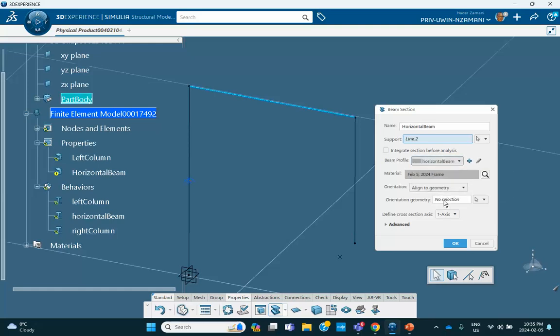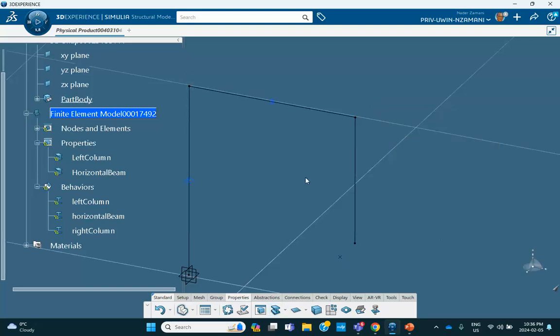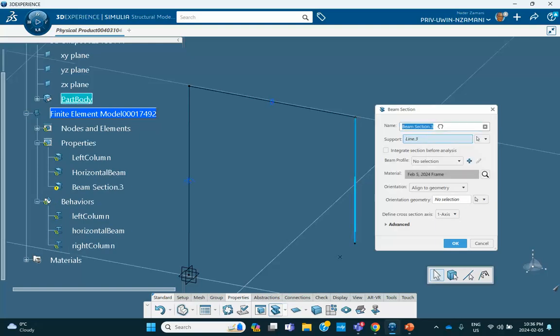And for the orientation point, same point. Okay. And finally, that guy, I'm going to call it right column. And the profile is going to be right column profile, which is size 225 by 225, and orientation, same point.